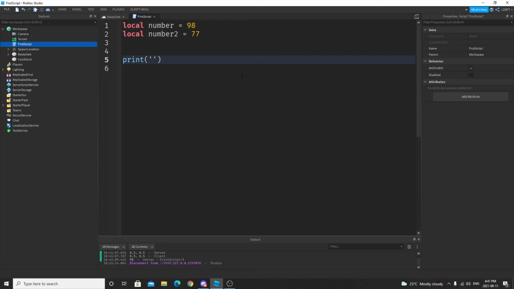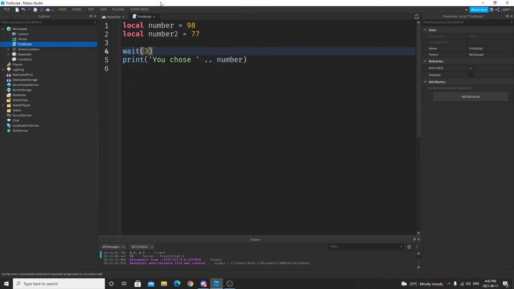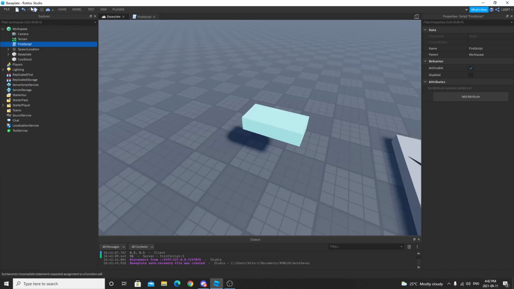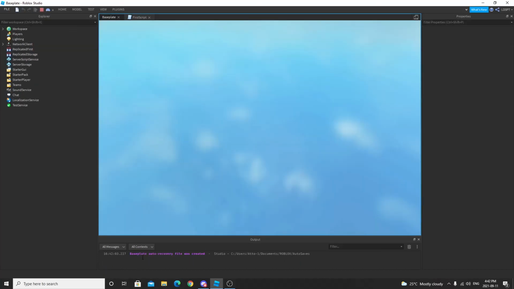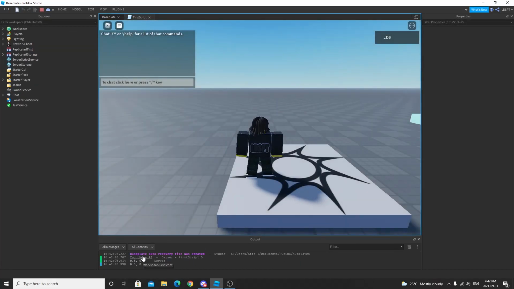If we wanted to print out a message, we could say "You chose," with a space here, and in order to concatenate, we'd put these 2 dots, and then put in the word number, as our variable. Let's add the wait function just for 3 seconds. It'll wait, 1, 2, 3, there you go. So you chose 98, and it works that way.